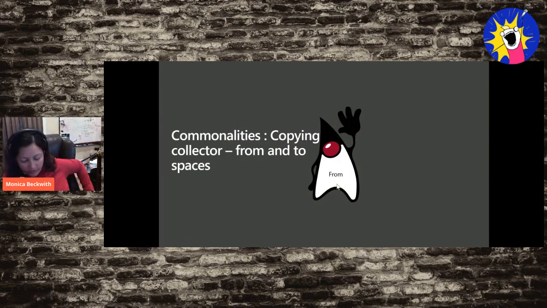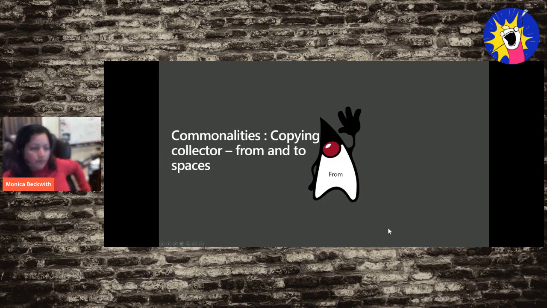Now, going back to the concept, I'm going to try to keep this within G1, ZGC, and Shenandoah. Because we have the generational concept and the non-generational concept, I'm just going to simplify it to the basic form of collection, which is copying.